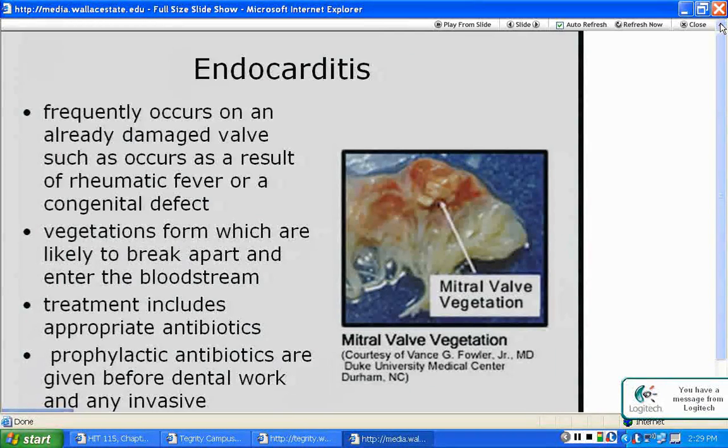The inside of the heart valves get this look, and I want to use broccoli as the example, but what I'm trying to say is that when the blood pushes through these heart valves, little pieces of it are likely to break off like the broccoli under strong flowing water. These little pieces of vegetation break off and enter the bloodstream. And when they're in the bloodstream, they have the likelihood of stopping in a narrow vessel. Could be a narrow vessel of the brain, resulting in a stroke or a cerebrovascular accident.